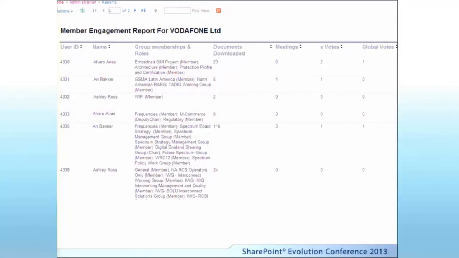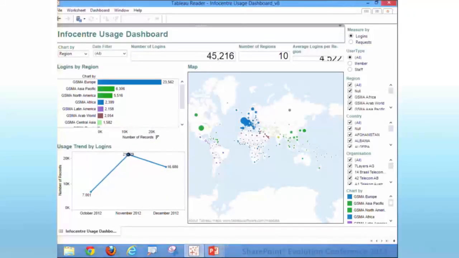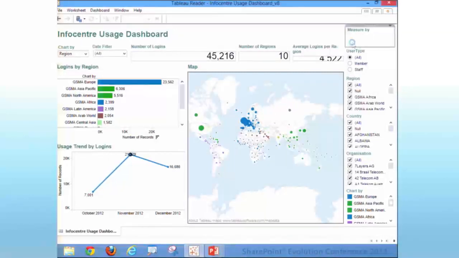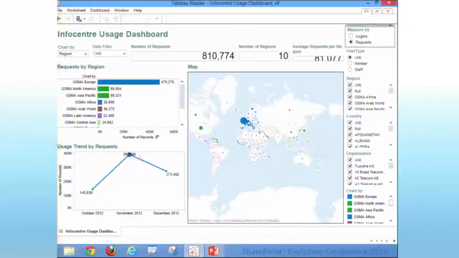The other way we show data is using a tool called Tableau. Tableau is, I guess, a data visualization tool that allows you to navigate large data sets on the fly. So you can do things like have a look at all the usage information that we store in InfoCenter, start to filter that down by logins or requests over a certain time frame.